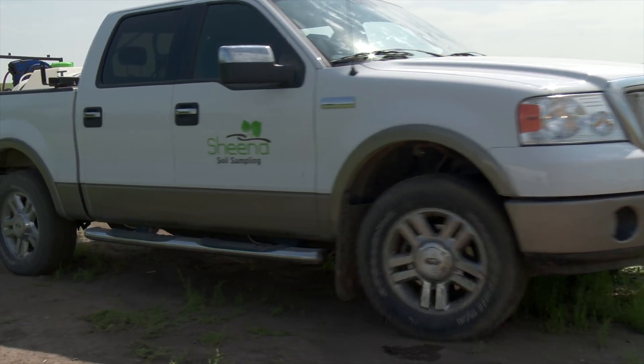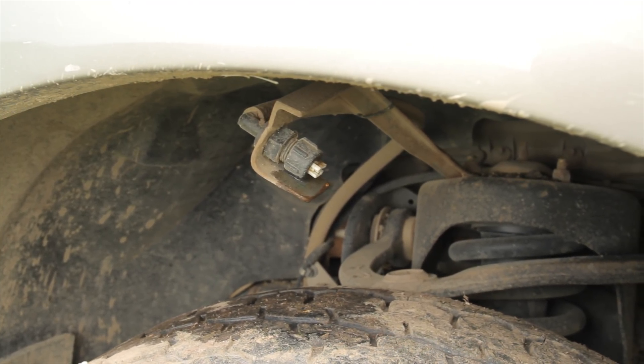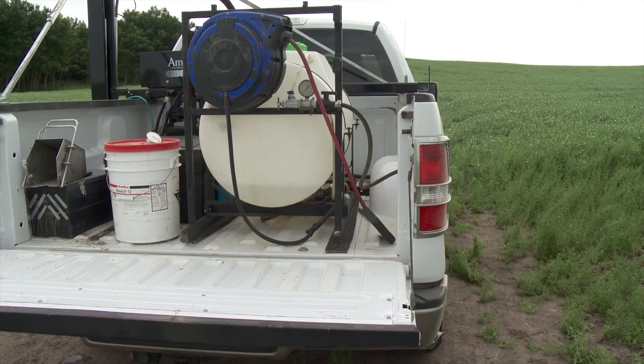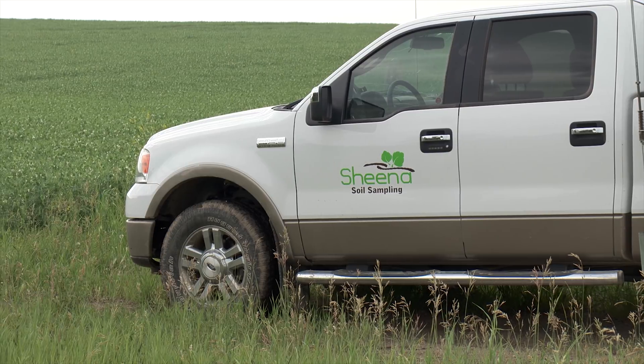Overall the club root control system has worked well, but there was some trial and error once the weather got colder. We had a few days we couldn't go until later in the day because the pump was frozen up, but once we got that sorted out it works very well. The nozzle arms just need a little adjustment now and then to make sure they're hitting the tire correctly, but other than that it's really low maintenance and there's not much I would change about it. They found a way to keep the pump from freezing on cold mornings by adding winter windshield washer fluid, which doesn't reduce the effectiveness of the bleach solution in any way.